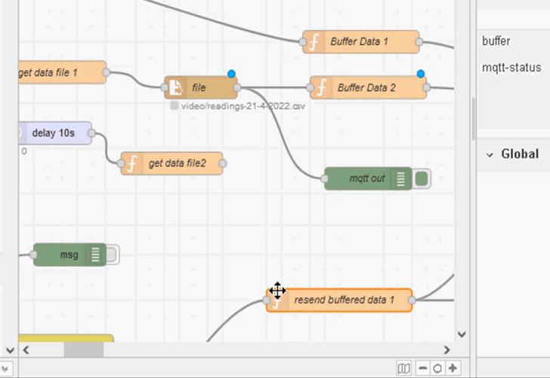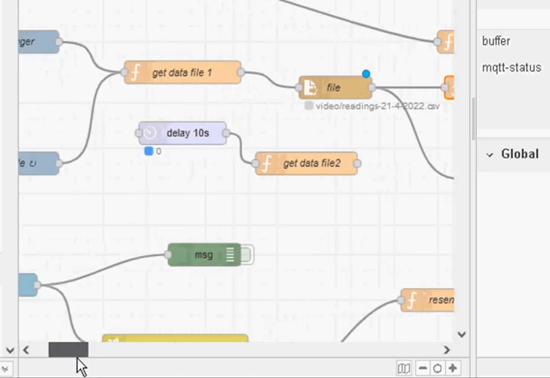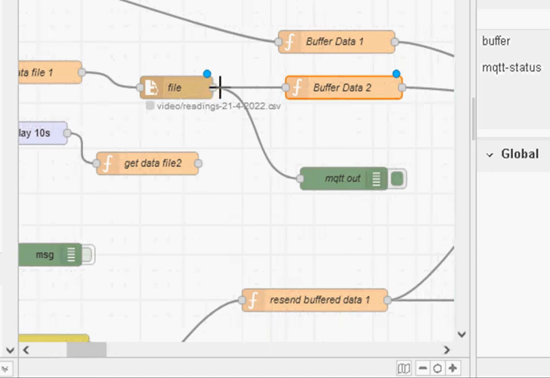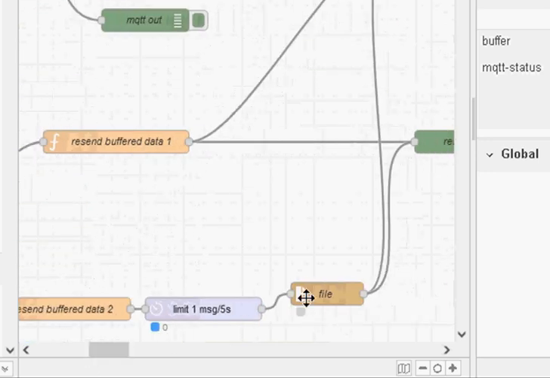Now the other example I've got is buffer 2. Now buffer 2 is slightly different, because this flow was originally designed for sending files. We could use buffer 1 for it, and we could basically read the file in, send it to buffer 1, and if it failed, we'd store the entire file. Now they could be quite large and we're storing them in memory, so rather than storing the file itself, buffer 2 data will actually just store the file name. So we're not going to store the contents of the entire file, we're going to store the file name, and then we're going to read that file name back here.